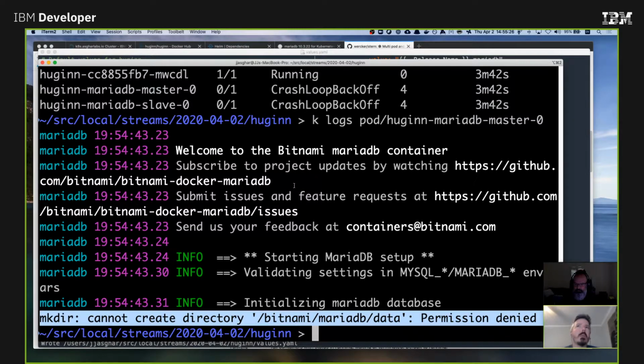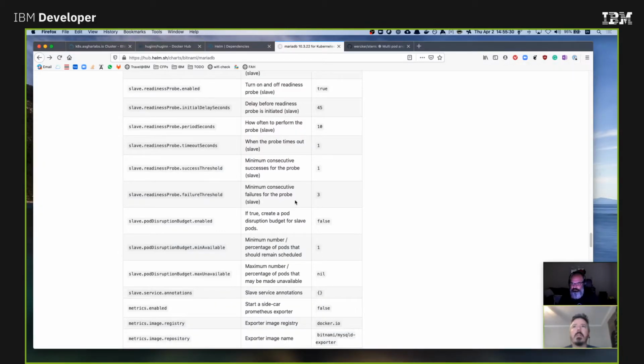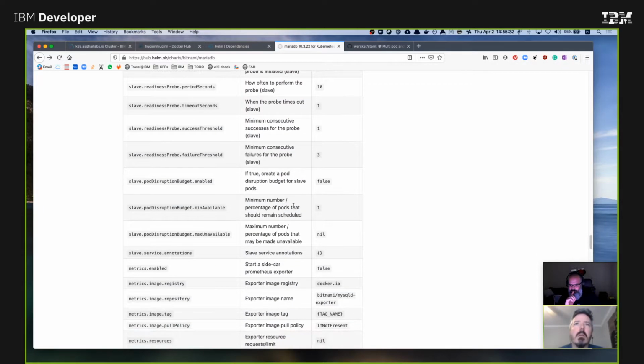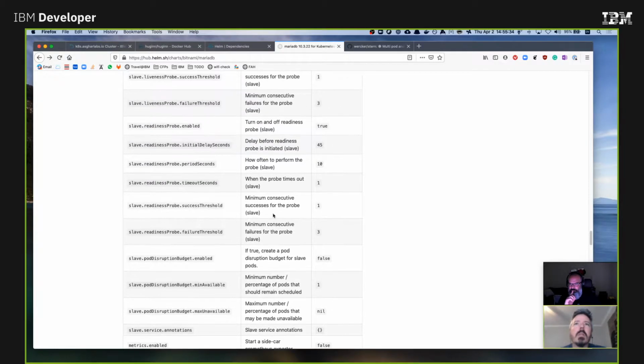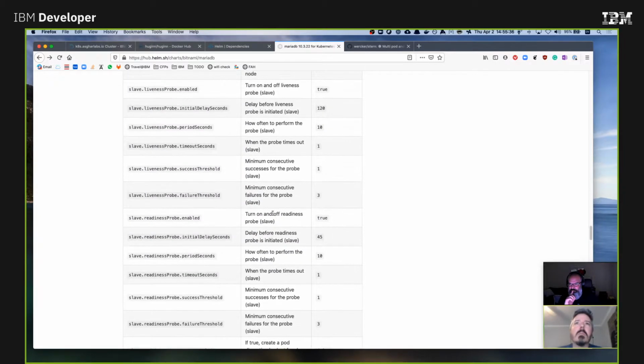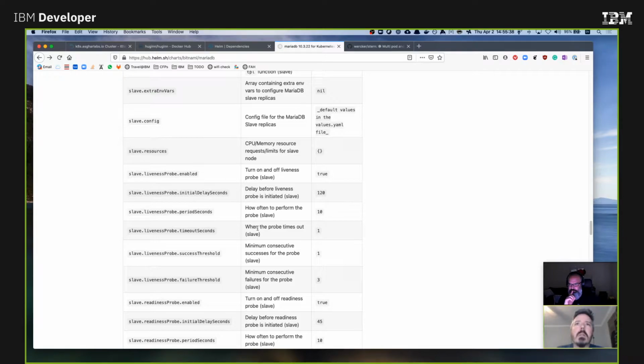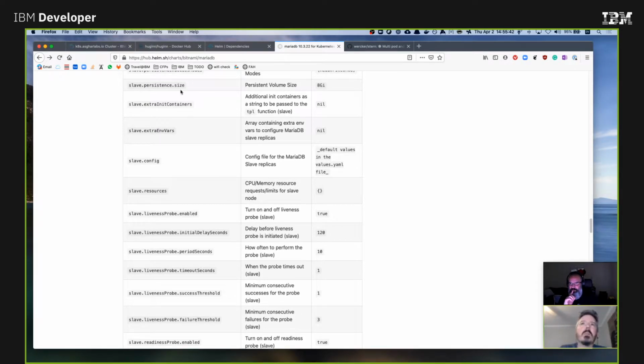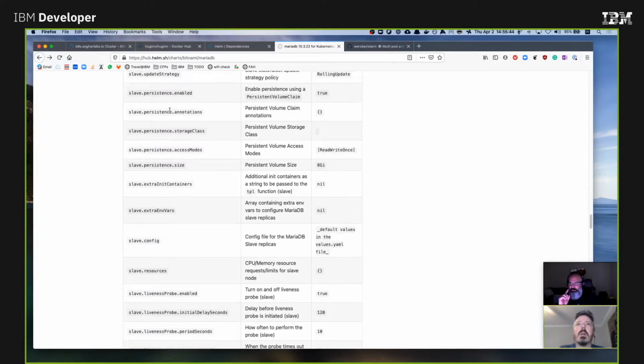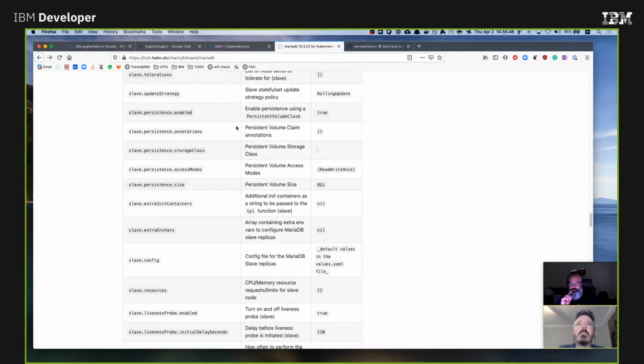So go back up to the web browser and look at your MariaDB again. So slave dot persistence. Oh, was I wrong about persistence? Just do a word search for the word persistence. Enabled. Did you spell persistence with an A? I did.